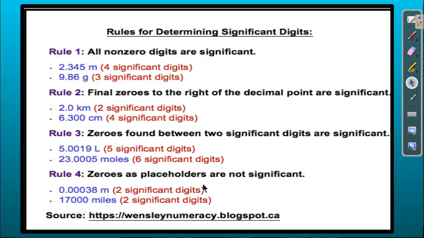What do we mean by placeholders? Well, they are zeros that help us know the placement, okay? So there's a 1, the tenths, the hundreds, the thousands, the 10,000s, the 100s. So all of these zeros right here are not significant. Those 3 zeros are to the right of the decimal point, but they're not at the end of the number. See what I'm saying? And that 0 was not significant because placeholder zeros are not significant. Okay, so they don't fall between 2 significant numbers and they don't count.